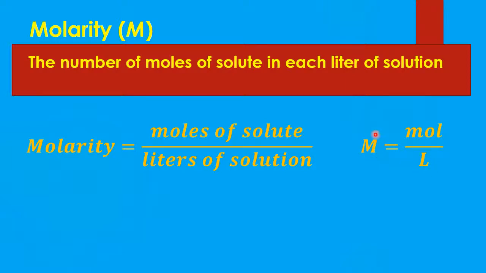Now, the uppercase M, which represents molarity, and moles per liter, moles divided by liters, can be used interchangeably. So there will be questions where we're given M, and we have to convert that into moles per liter, or we're given moles per liter, and we need to convert it to M. So you have to be able to understand this.